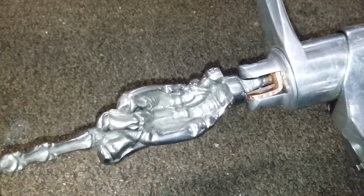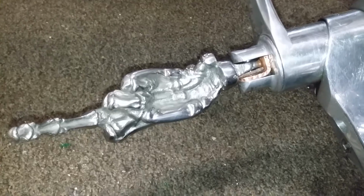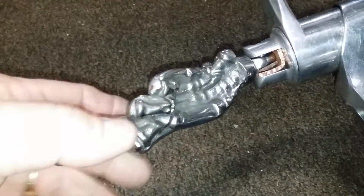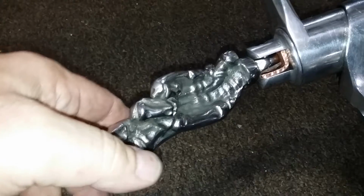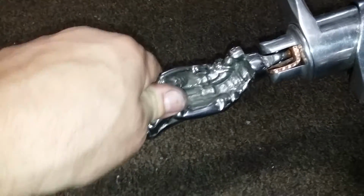Okay, guys, the foot pegs were a success. Now, the section in here is smaller. That's as far as they go back. They don't go forward at all. So they're cool. They're safe.